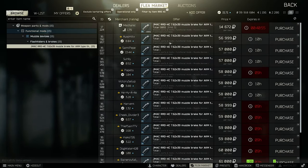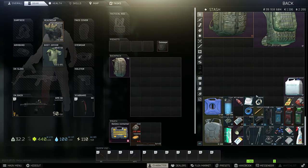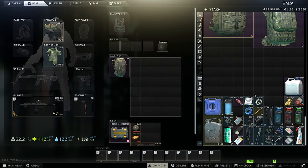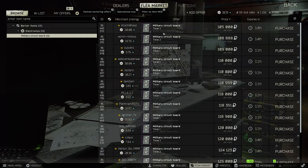One of the best muzzle brakes for the AKM is the RRD4C — it's almost 60k and only takes up one item slot, making it very valuable. The Wipers dropped quite rapidly to only 10k but are easy to make. The military circuit board dropped from 150k to 100,000 rubles because you can craft it very easily now.